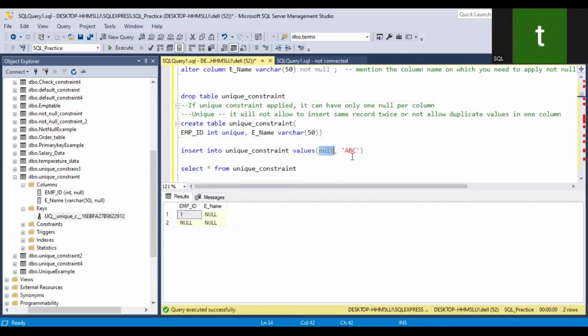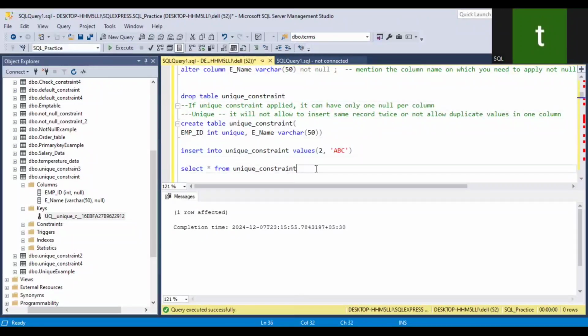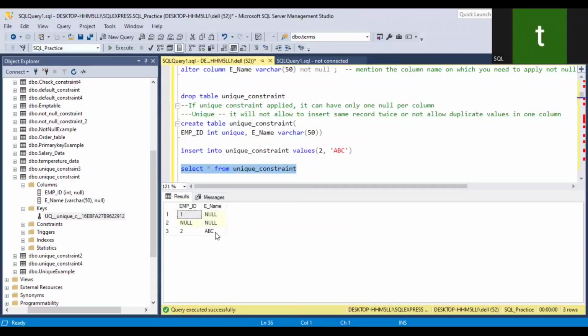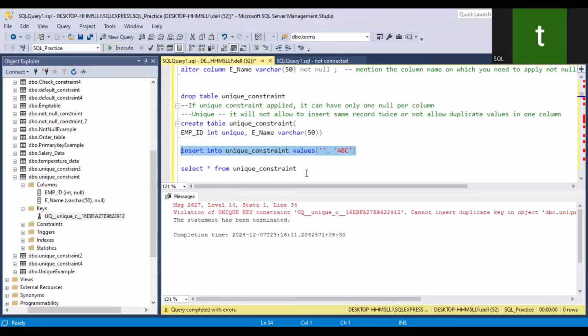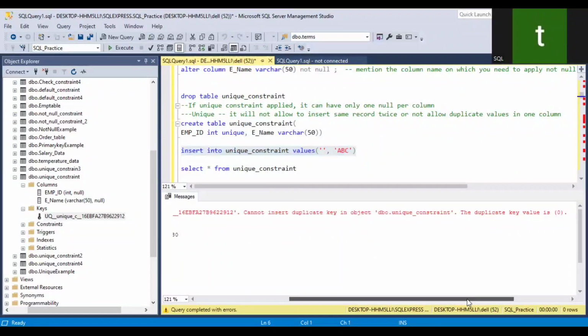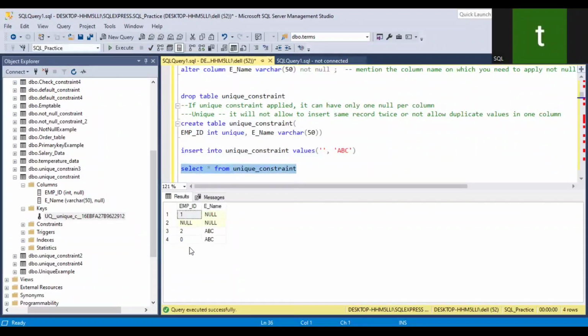Okay, so I can anytime go and change it to 2 or something and it will allow because it's unique, right? Then I'll insert 0, it'll allow. If I want to insert blank, it's reading it as 0. See, it's not null, okay? That's why I inserted 0 so that I can give you an example.